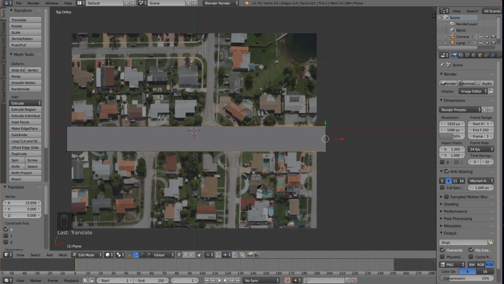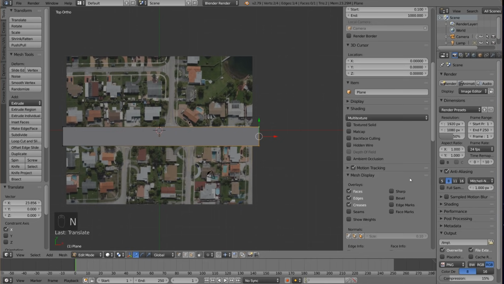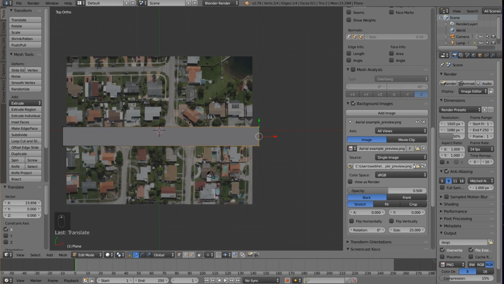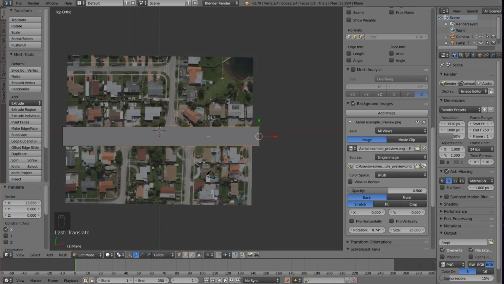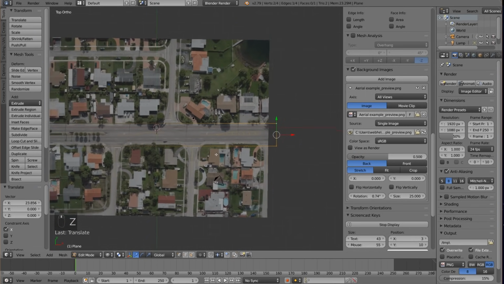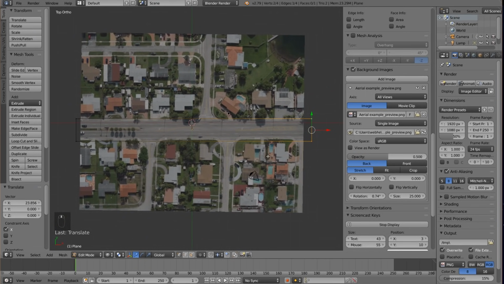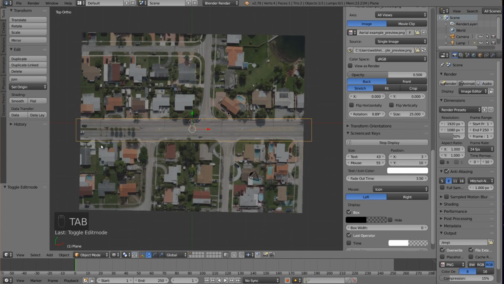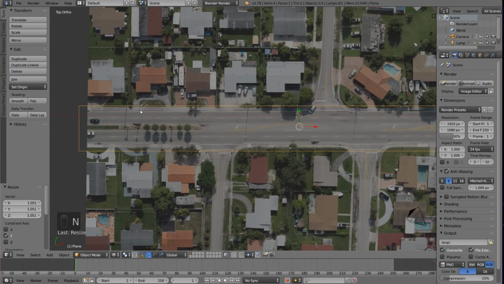And with that laid out, you can see that our road reference image is a little bit crooked. So to work with this image, it helps to rotate it just a little bit. So I'm going to go to my rotation here. I'm going to hold Shift so I rotate nice and slow. And I'm just going to tilt it until it is lined up nice and square. As you can see, that's a little bit better. It still needs to go a slight bit more. So I'm just going to rotate it a little bit more. I'm going to go to almost 1, about 0.9, and then we're lined up nice and good. Just leaving a bit of room on the edges of the road here for our curbs and sidewalks and such.